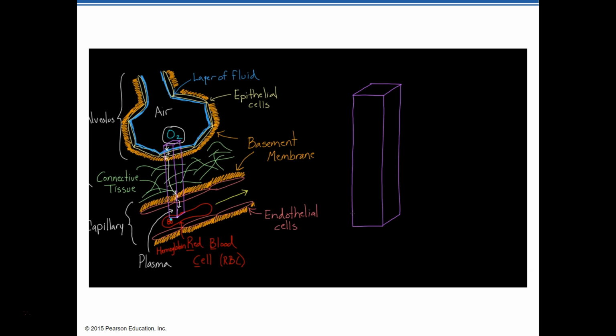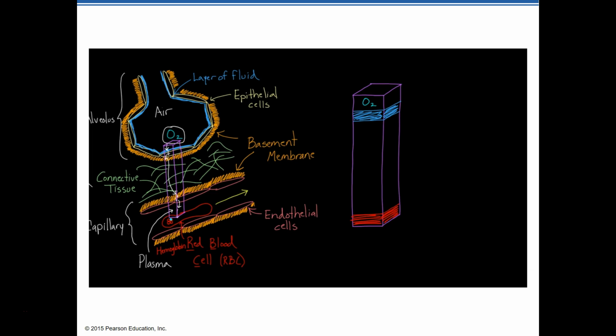So at the bottom we've got the red blood cell and the hemoglobin, right? That's the last layer down here. And the top layer was the alveolus, or the gas. So let me actually sketch that in as well. And so that would be the very top layer. And it has to get through all these layers, right? This blue layer, for example, this is that liquid that's lining the inside of the alveolus. And let me draw a molecule of oxygen starting its journey up here. That's the gas phase, right?